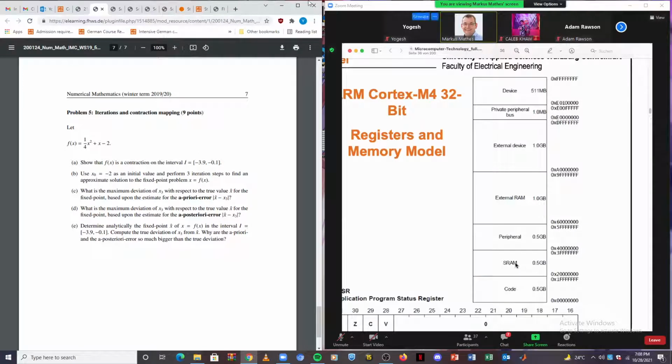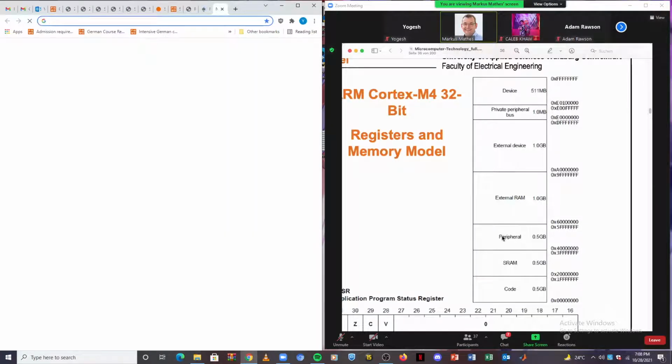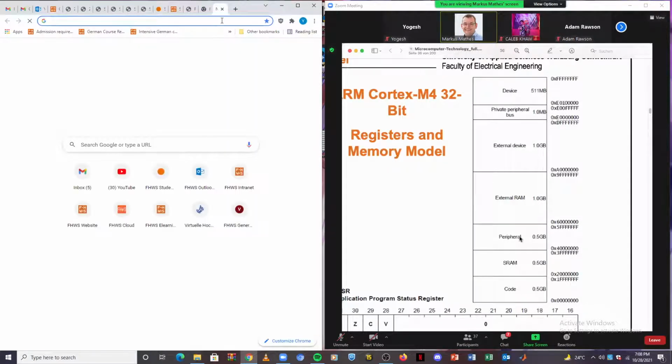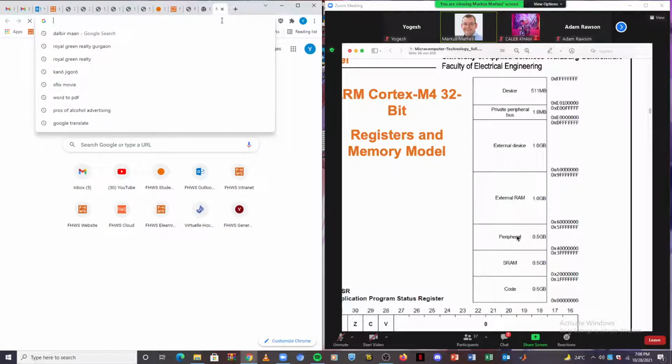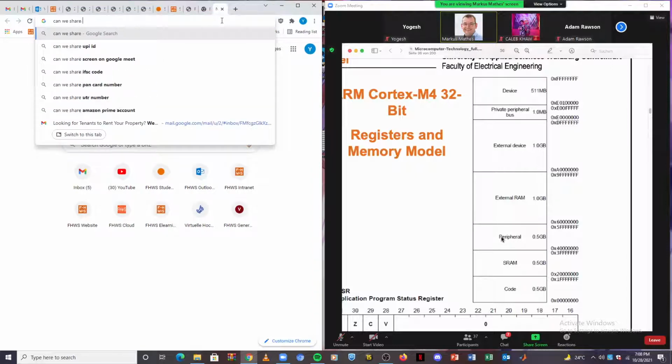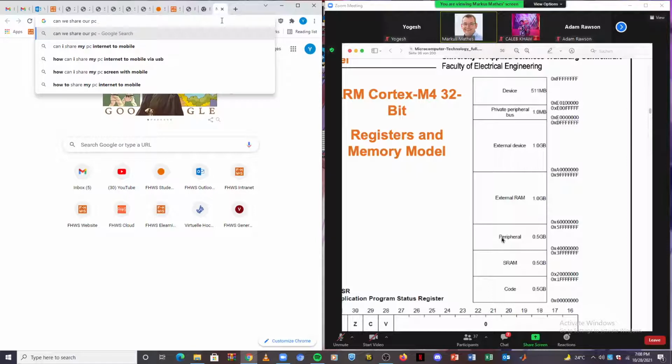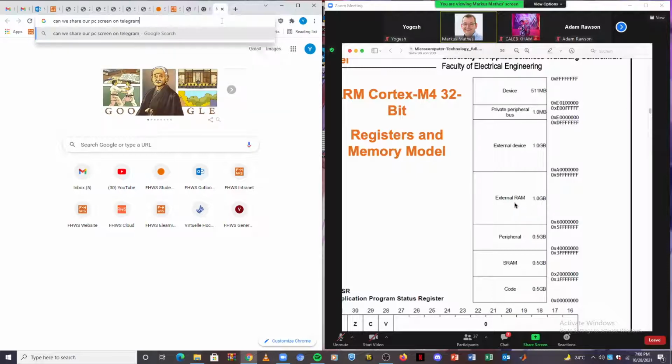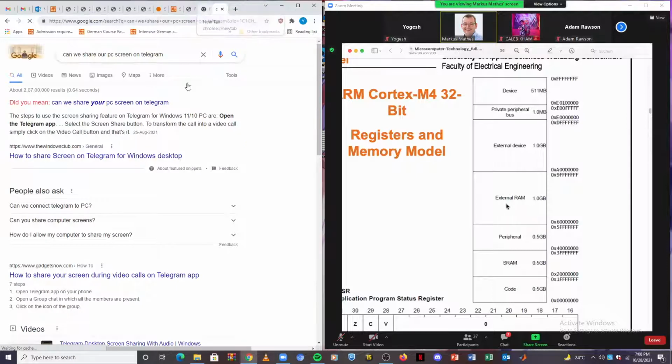Then we have a block for our static RAM. We have some block for the periphery. So this block is used to access the periphery via a specific address. Then we have external RAM. So this is a RAM that can be extended and then can be referenced via this block.